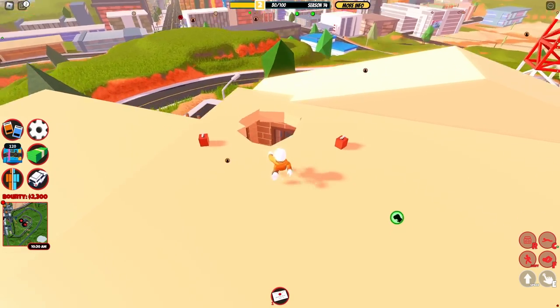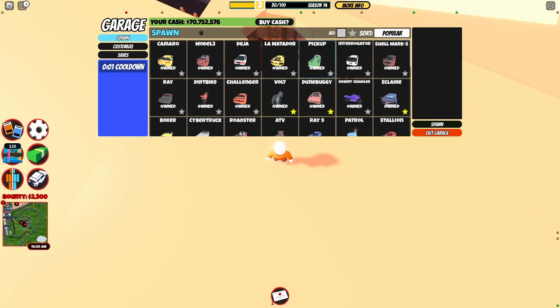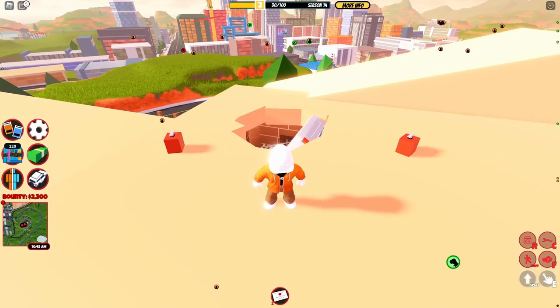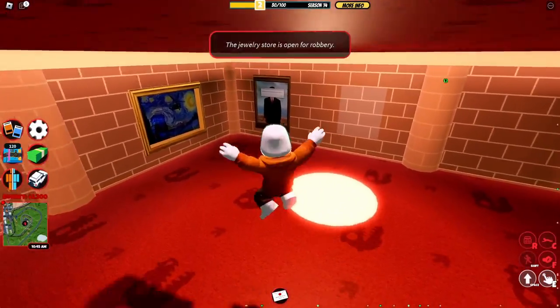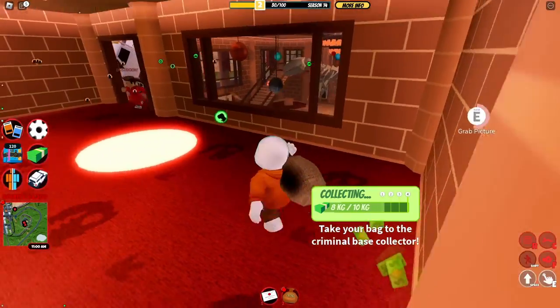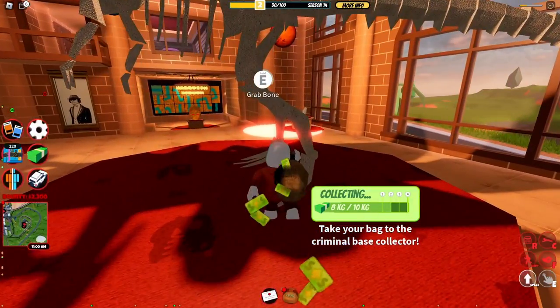If you're robbing the museum, which I often do, what you can do is spawn a pickup truck and then simply drive it in. Because it's a narrow car, it just drops in here. Now jump out of the vehicle before it drops in, because otherwise you'll be stuck inside the vehicle. So you have to jump out as it's falling down into the museum, and then you simply rob the museum as you would normally. So here I'm picking up some paintings, and then I'm going to grab some bones here.